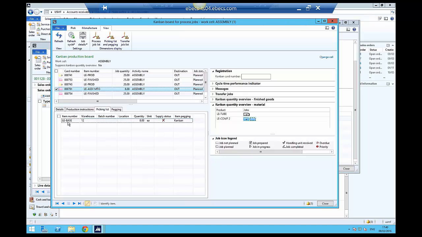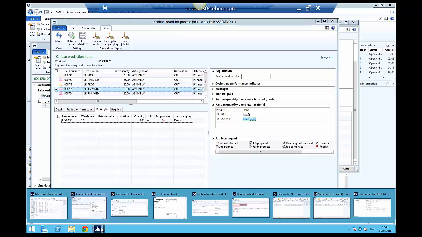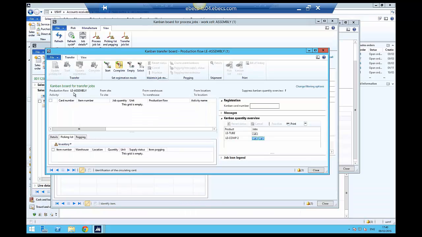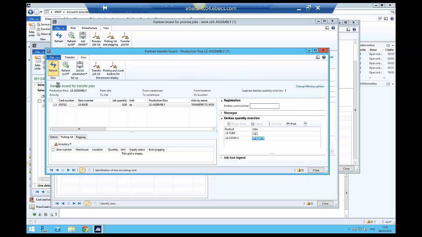So my component is pulled based on the demand being present of this Kanban. It's called a Kanban line event. And so as soon as I save that sales order, I've configured AX to go all the way down the bottom chain. And there is my signal for the warehouse to pull these bases and take them to production. This is also tied directly to that sales order. So we're maintaining that true link all the way up and down the chain.